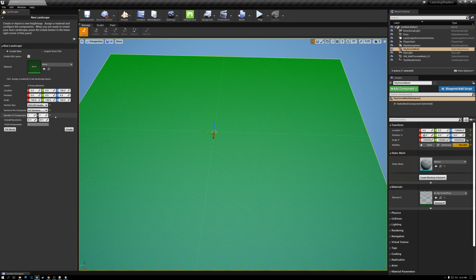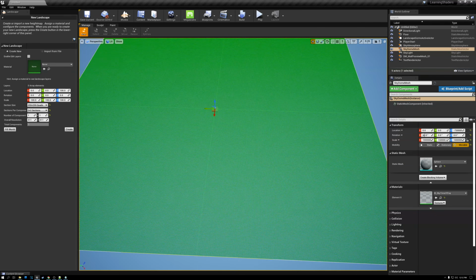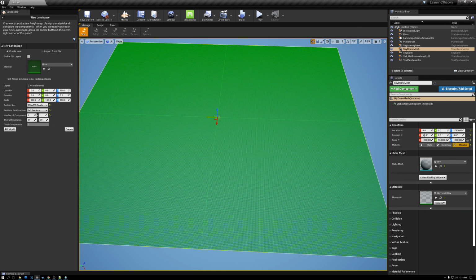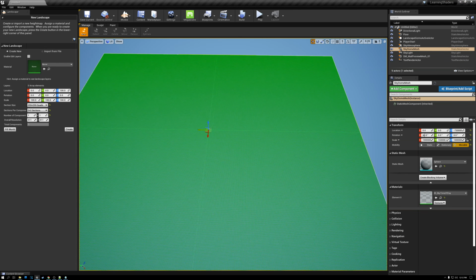When you're playing the game, as you get further away from a section, Unreal will reduce its quality to save performance on the GPU. Larger sections don't reduce as well as smaller ones, so a large section will cost more on the GPU than a small one. The challenge is to find a combination of component count and section size that's a balance between CPU and GPU cost. A good rule of thumb is to make sections larger on larger landscapes and make them smaller on smaller landscapes.